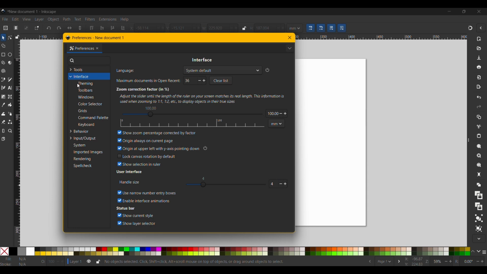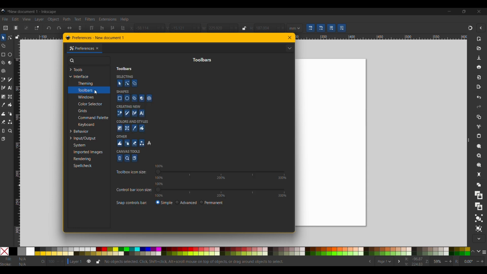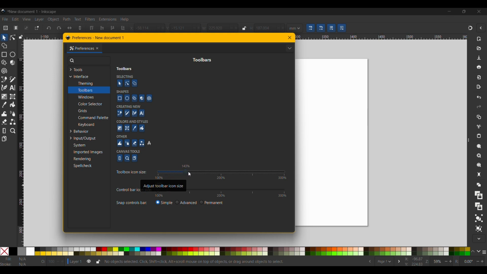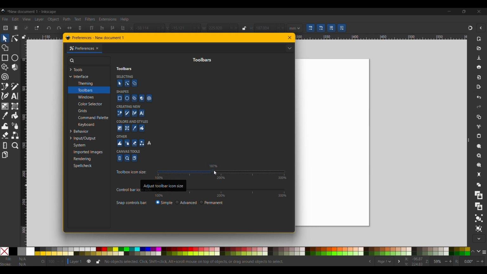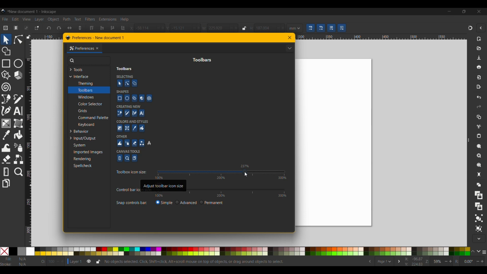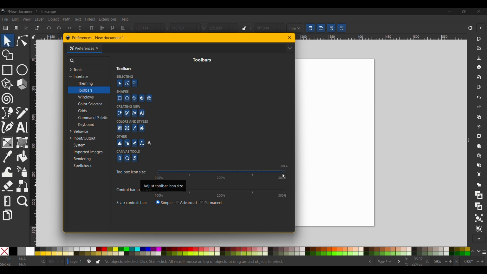Now, look for the option that controls icon size or interface scaling. Inkscape allows you to adjust the size of the icons used in the toolbar and panels. You'll typically see size options such as small, medium, large, or sometimes a scaling percentage, depending on the version of Inkscape you are using. To make the icons bigger, simply change this setting to a larger size option. For example, if your current icons are set to small, switching them to large will immediately make the toolbar icons easier to see and interact with.